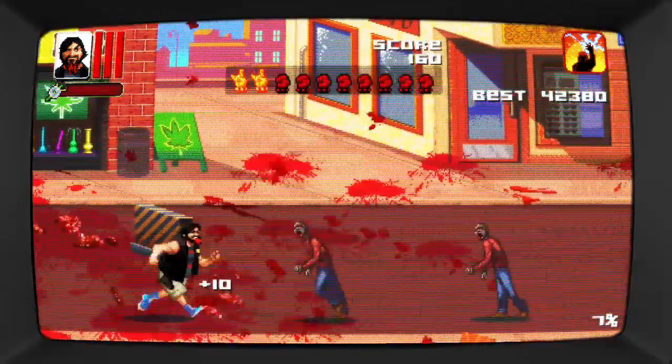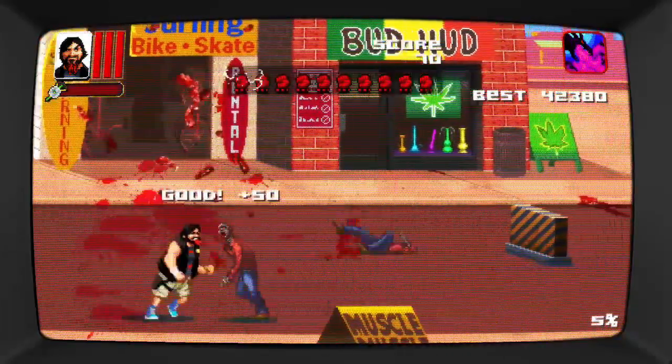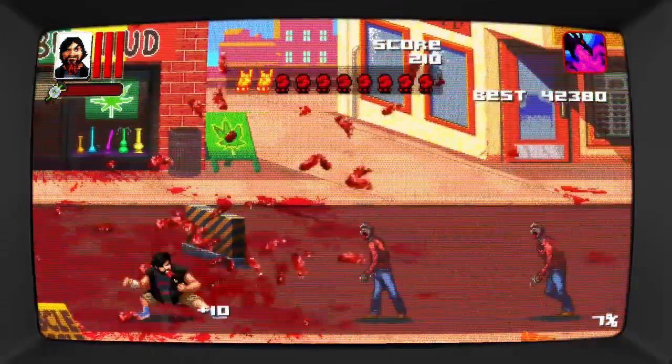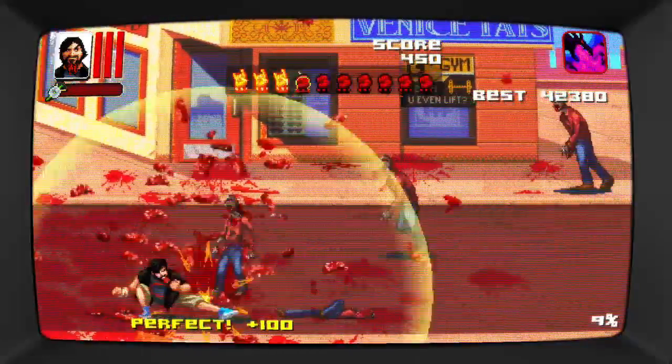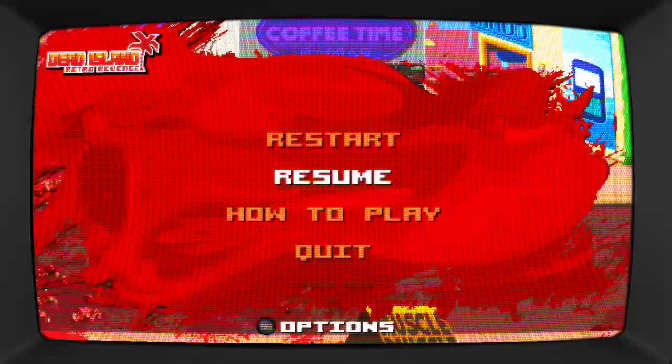Ultra Gibs add more gore, and who doesn't want more gore? This never gets toggled off for me. The slow motion option toggles a slow motion animation when you get perfects. This animation constantly threw off my timing and caused me to lose a life. I would recommend turning it off.